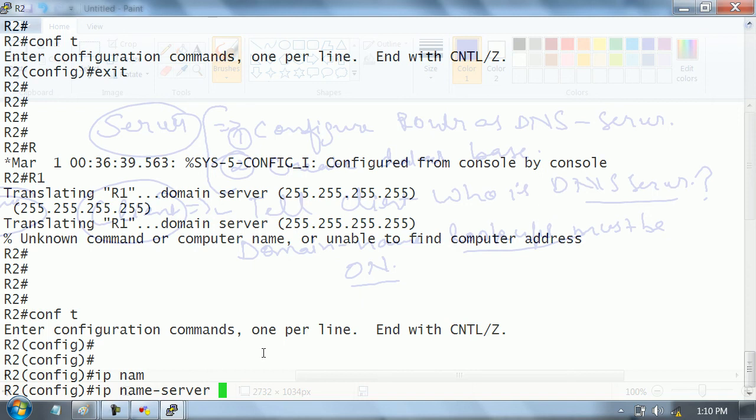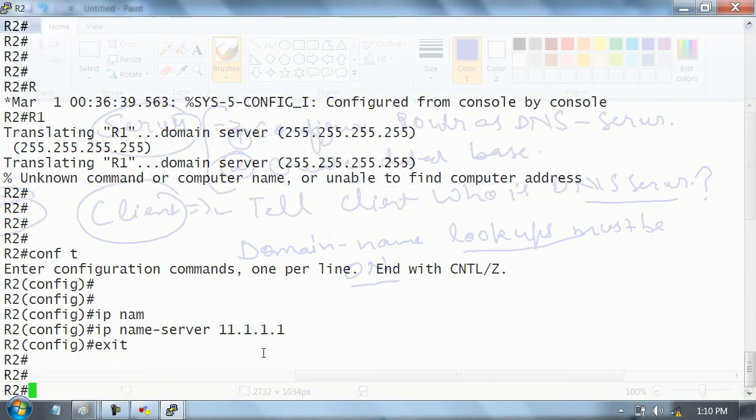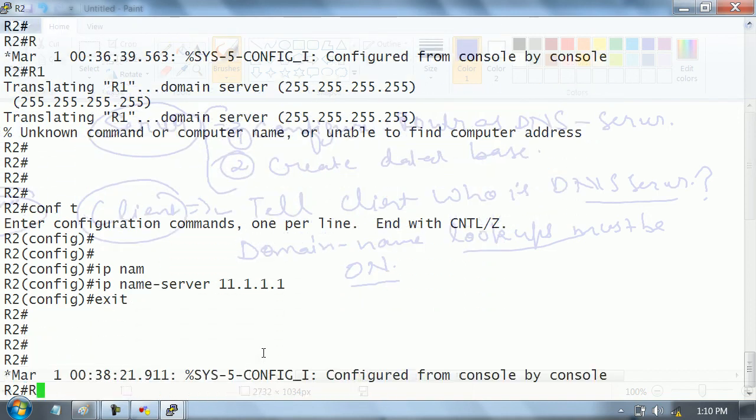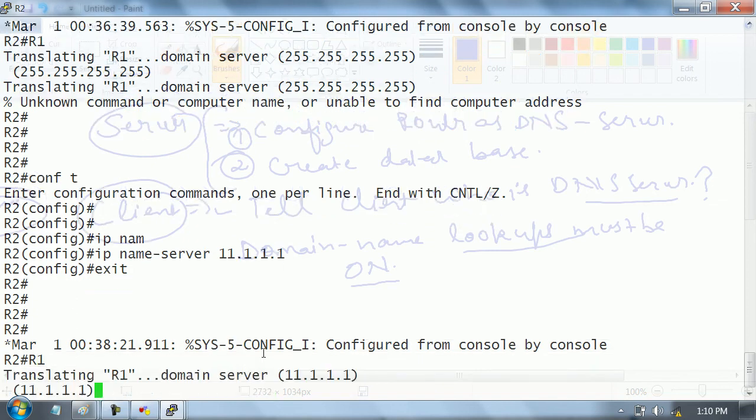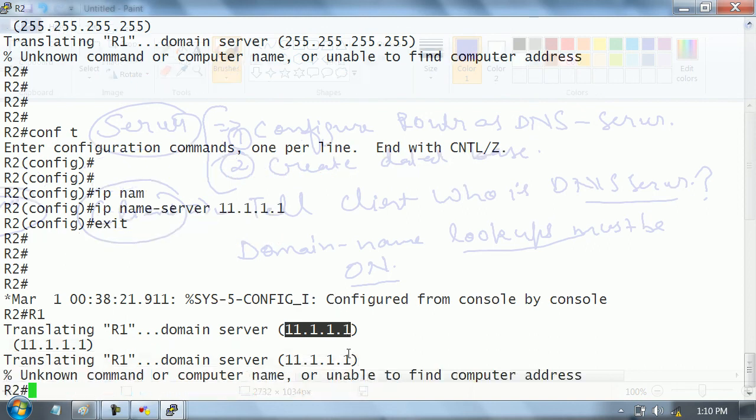Fine. DNS server will be 11.1.1.1. Any issue? Now if I write R1, he is sending a request to domain server 11.1.1.1. But 11.1.1.1 will never give him a reply because it is actually not a DNS server. This thing is fine.